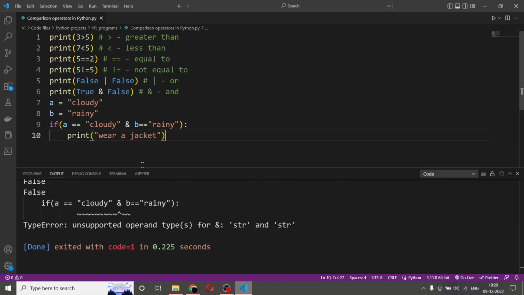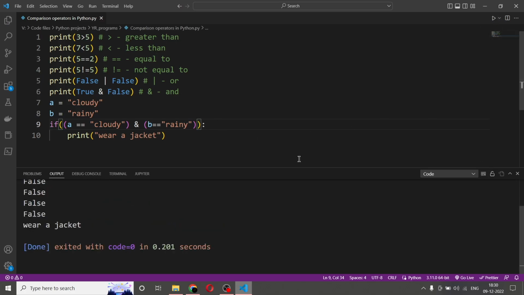Okay, so here we need to use ampersand, right? We'll put this under brackets so that we don't get confused here. Okay, so now we'll run and see if there's any error. No, there's no error. Okay, so the problem that occurred there was cloudy and B got compared, right?